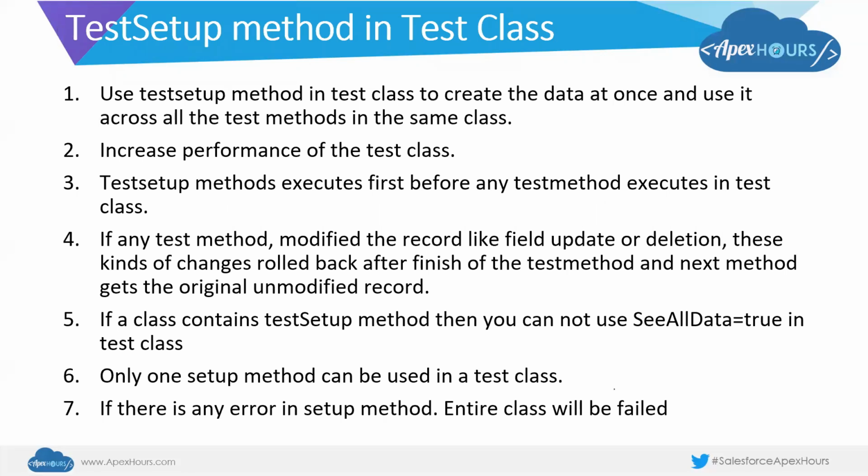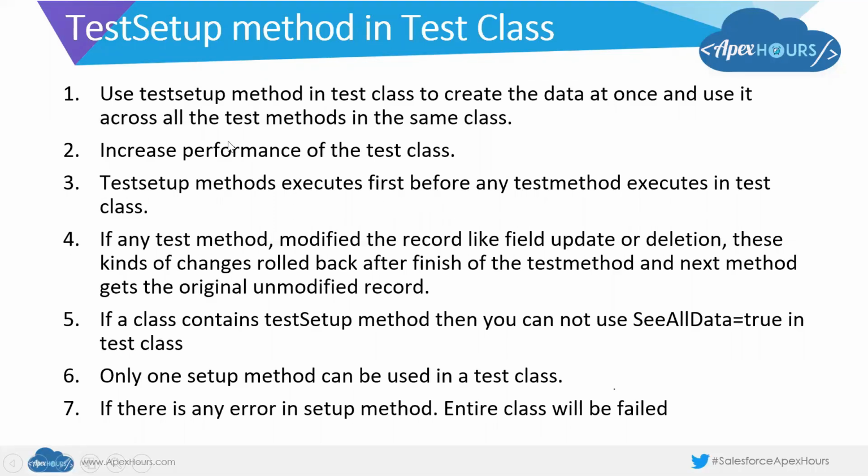Again, now let's talk about a very important topic of our test classes. While we are working with test classes, the test setup method is a savior for us. If we are using a test setup method in our test class, we cannot use existing data from our system. So if you see point number 5, if you are using the setup method, we cannot use see all data in our system. We'll talk about it once we do a demo on this, and we will see how it is effective and why we should not use existing data in our test classes.